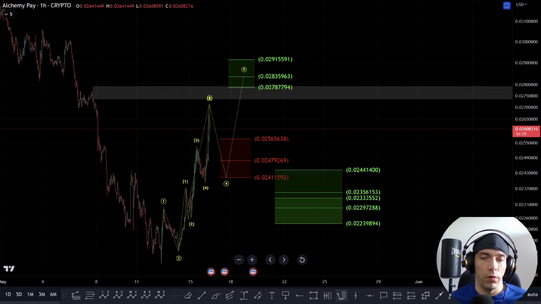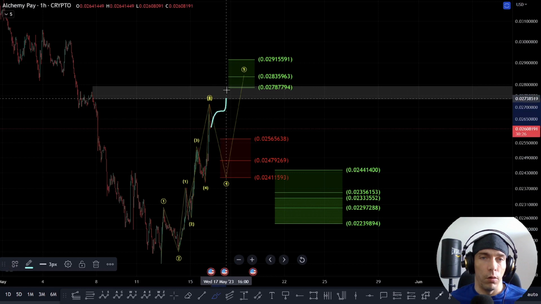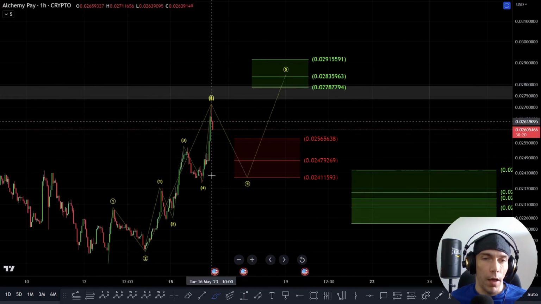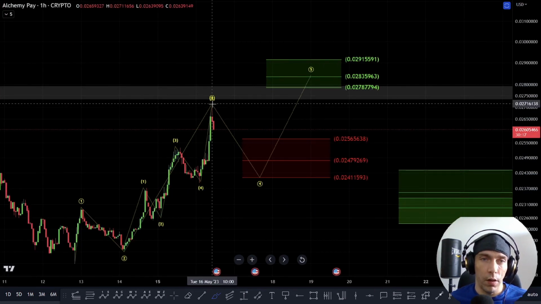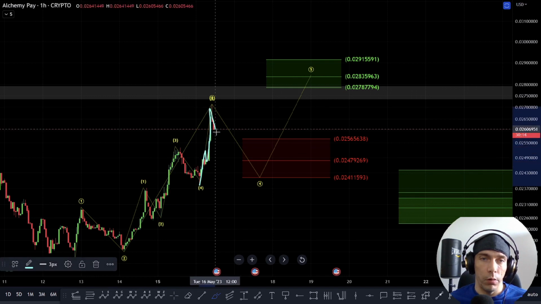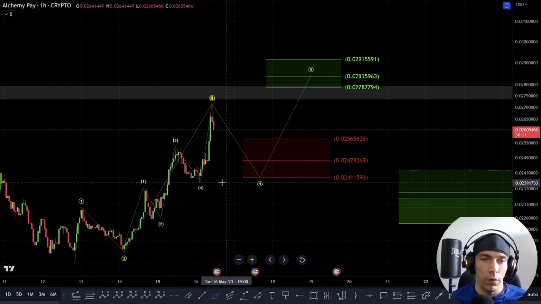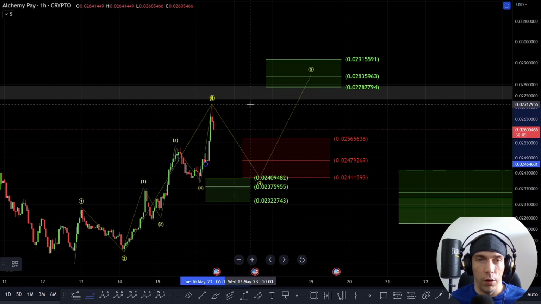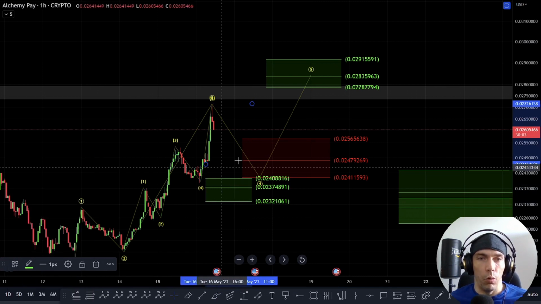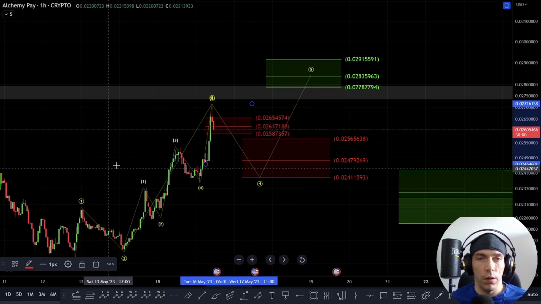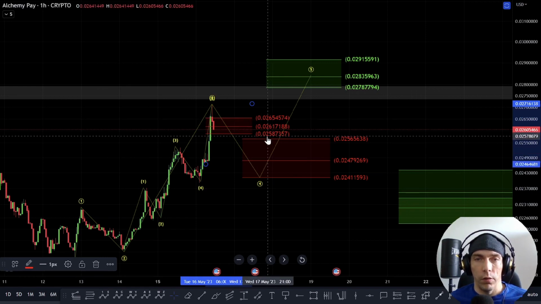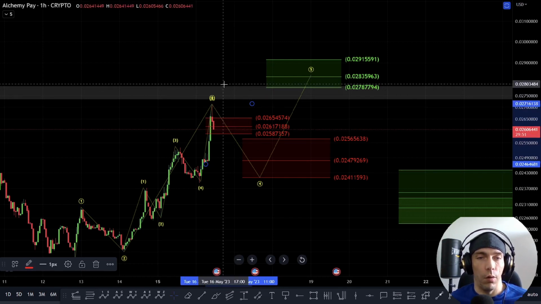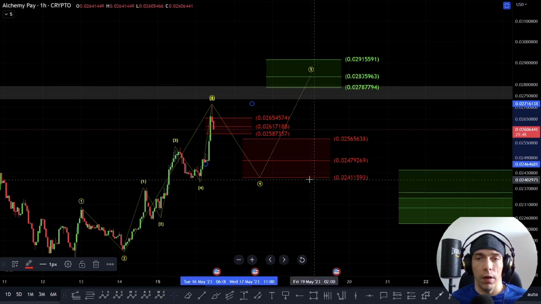If we do actually look to swing fail this, it could then look to break down from that point, and then from there we'd have to see whether we get the support that we're talking about. At the moment, I am treating this as a completed move here. It's possible though, however, we could have an additional 4th and a 5th, for as long as we stay above that 50% line of this move, which would be from this point here. We could still see one more little leg to the upside, in which case, as long as we stay above the zone of this 2587, we could look for that potential to have one more push to the upside and come into this gray box area before looking to complete these other counts that we're looking at.